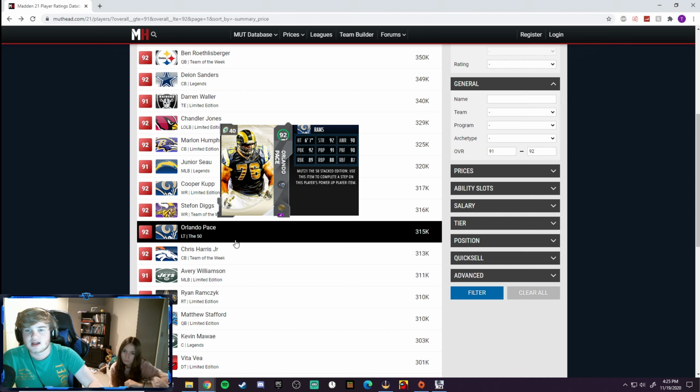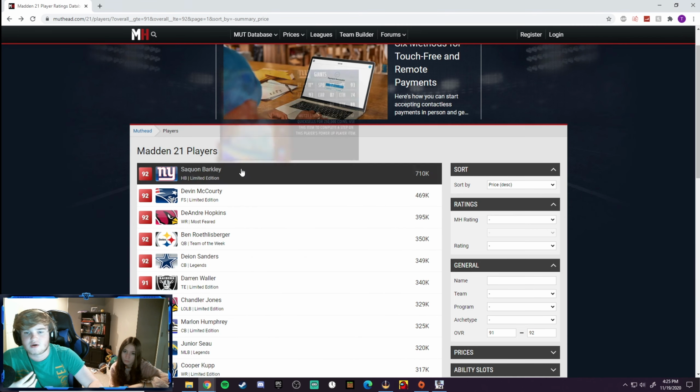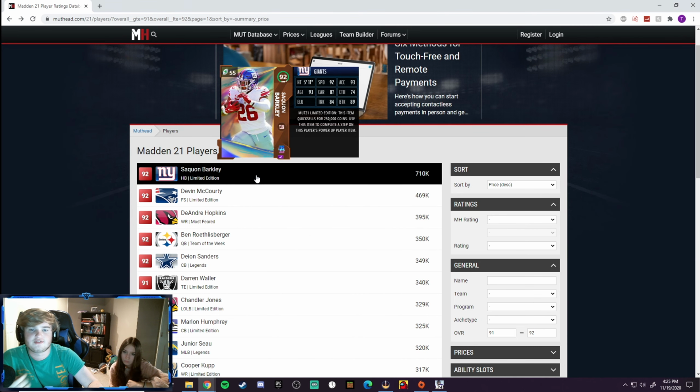And also, for my team, I use Barkley because I was using a non-optional tradable Mostert as my running back. So I'm just trying to get a running back upgrade that's going to last a while for me. And Barkley is probably one of the best running backs in the game. The only one comparable I'd say is like Edgerrin James, I think. Unless, isn't he like a 92 or 93?